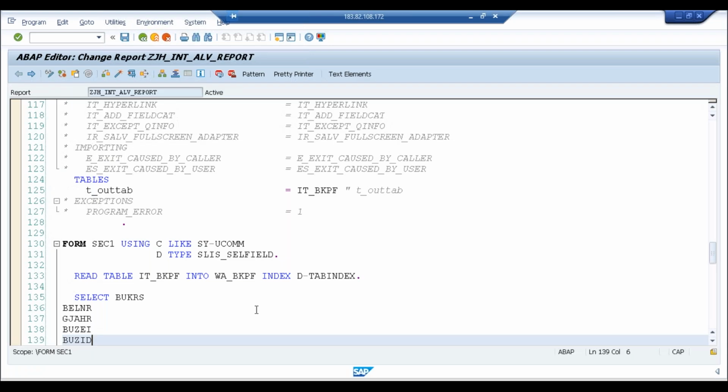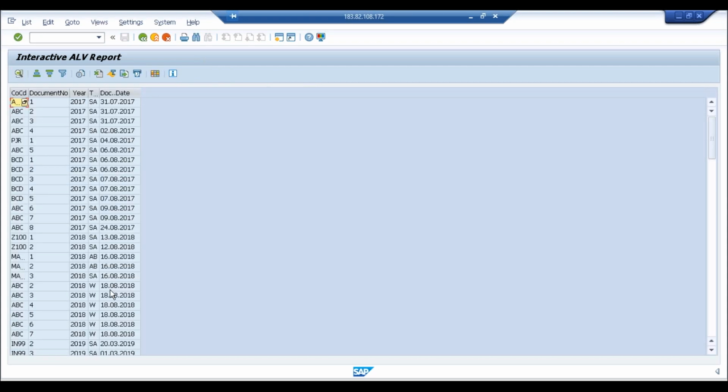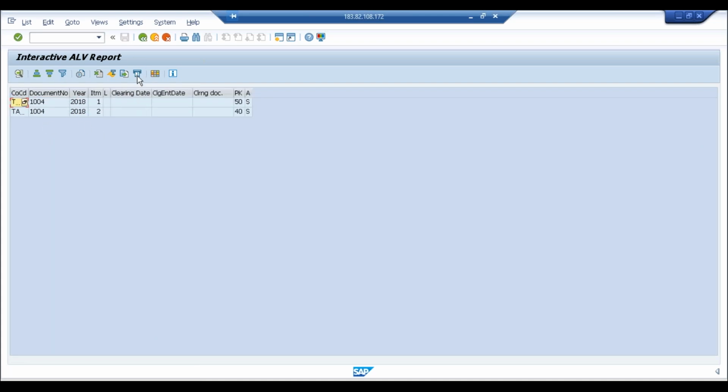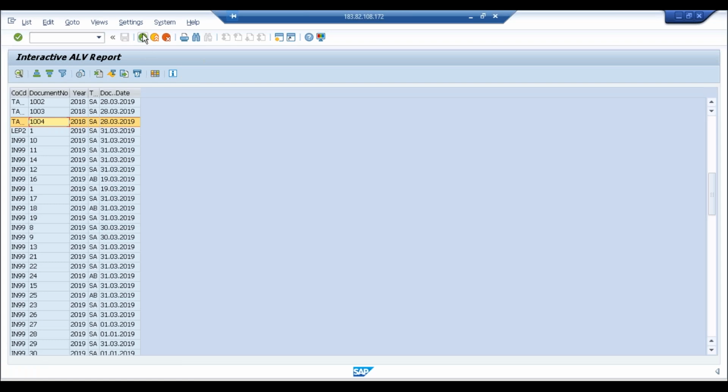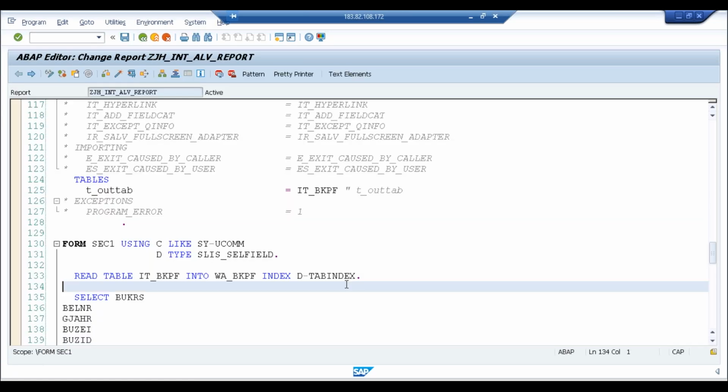So that's a concept. What is the concept for us? When we execute it and when we click on the first screen, you should get the second screen. That's the main concept here. So when I click on some particular value, for example 1004, then 1004 item data should come in the second screen. This is what we are supposed to do. Okay, let us come back to the program and understand again.